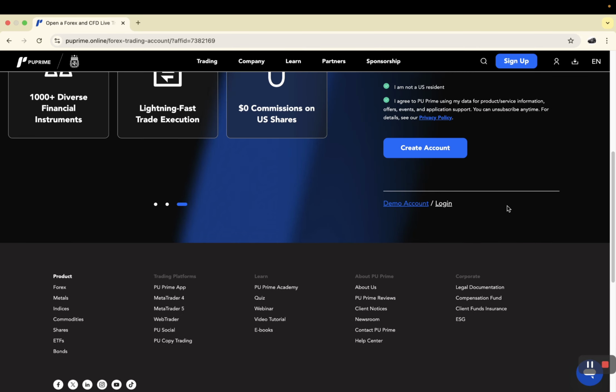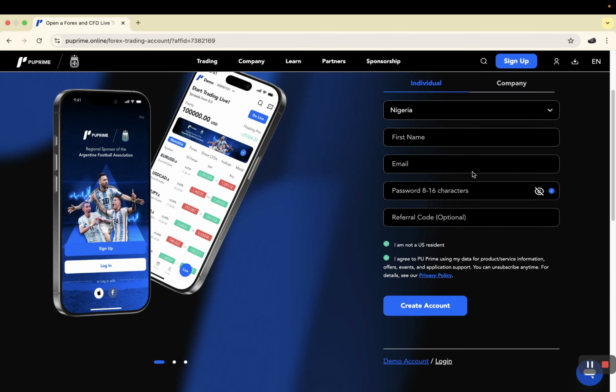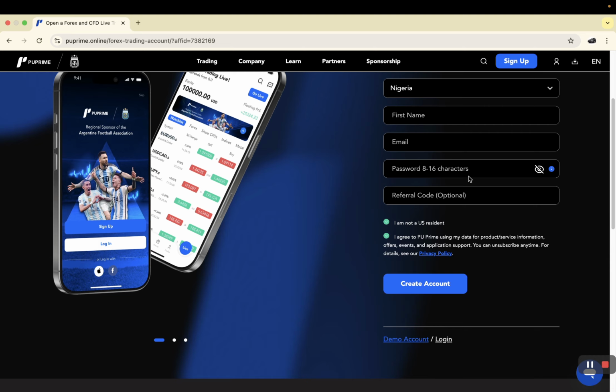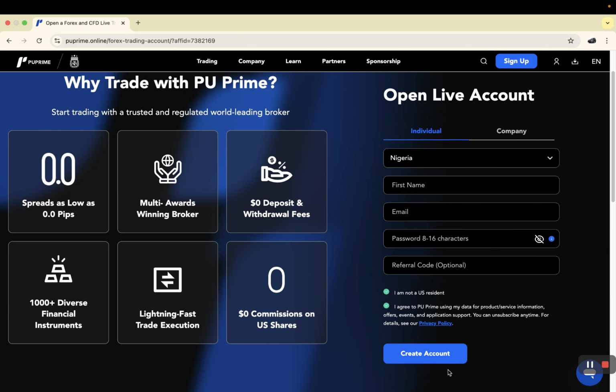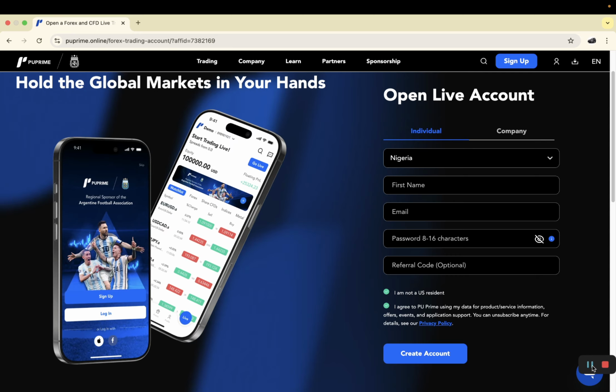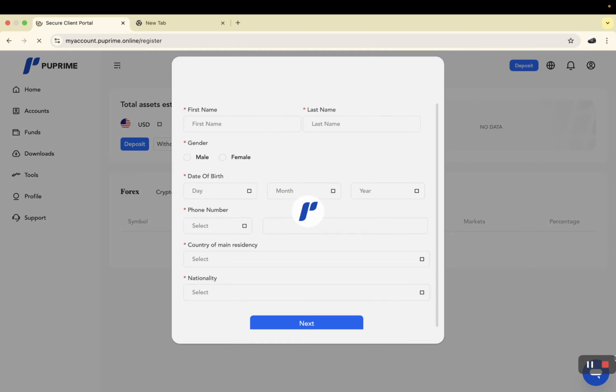I'll do that right now in front of you. I'll just fill in all my information. For privacy, I may not show you that area. I'll just click on this create an account right now, and then I'll continue with the video step by step, guys. Right now you can see they are saying thank you for signing up. Let's click on that area. Then we're gonna try to proceed with the information right away.